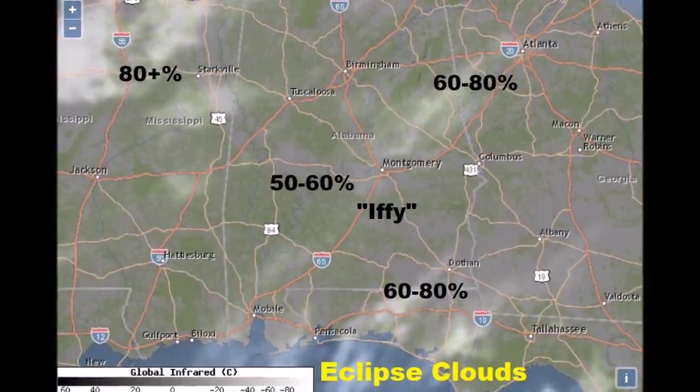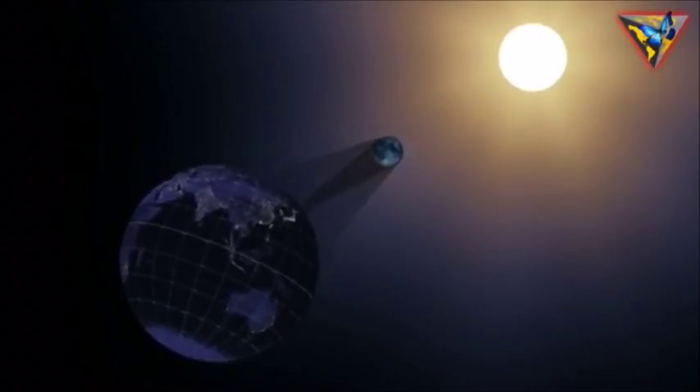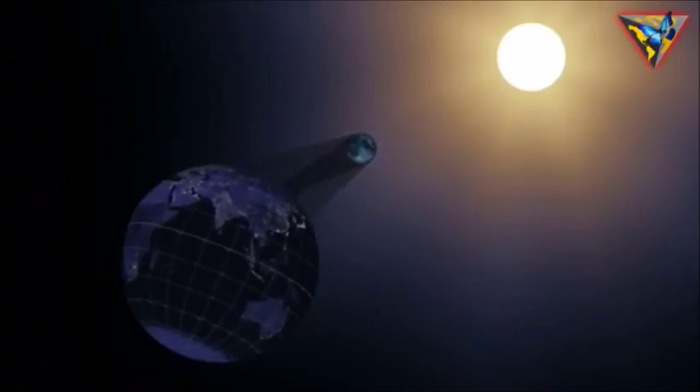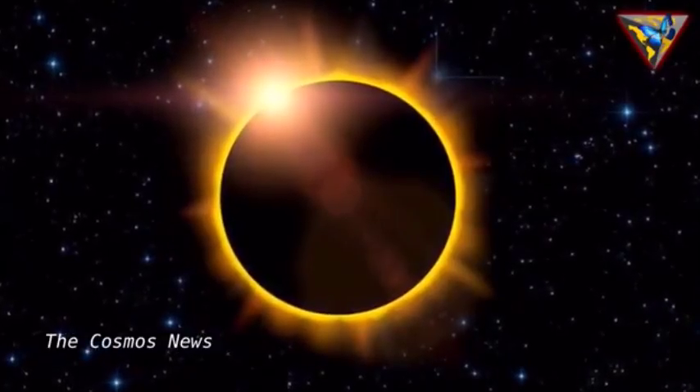A total solar eclipse is when the moon moves between the sun and earth, lasting for up to about 3 hours from beginning to end, according to NASA. The lunar shadow will darken the sky, temperatures will drop, and bright stars will appear at a time that is normally broad daylight. This is a three-hour event — first contact will start at about 12:02, 12:03. It's really a slow process because it won't be until about 1:33, 1:34 where we're actually at the maximum coverage that we'll have.